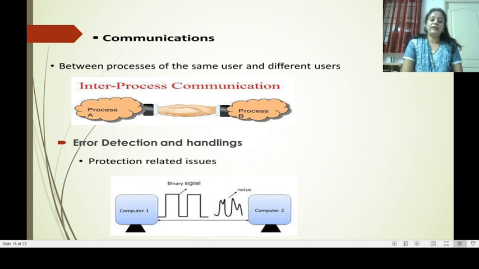Error detection and handling. As we know, errors obviously occur in the system. There may be errors in the CPU, memory, file system, or hard disk crash. In such situations, the proper error detection and handling is done by the operating system. When we are passing mails from one system to another system, in between there is a communication channel. The message should pass properly, in the same manner, to the other system. There should not be any difficulty while transferring the message from one system to another system.